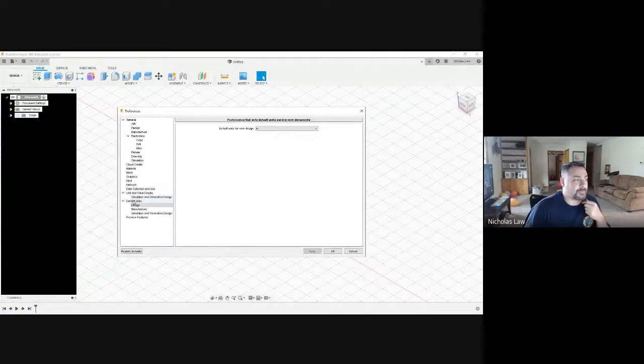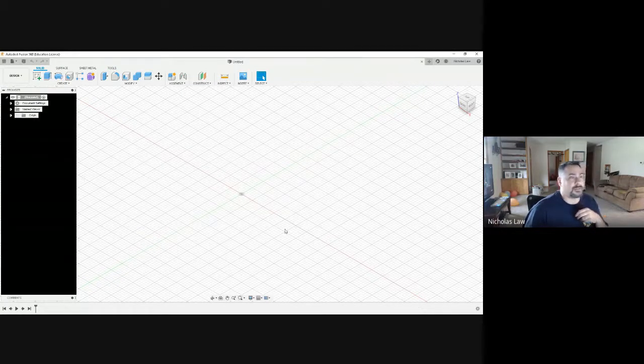And when we're talking about default units, it may say millimeters. We want to change that to inches. So down here on the left side of Preferences, where it says default units, click Design, because that's where we're really going to be working, the design page. We'll talk about that in a moment. And you want to change that from millimeters to inches, okay?